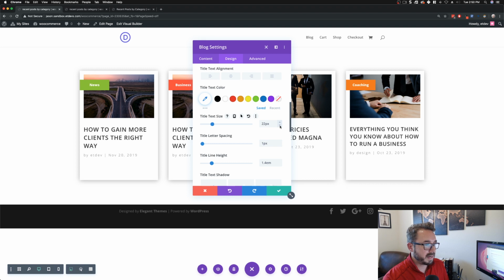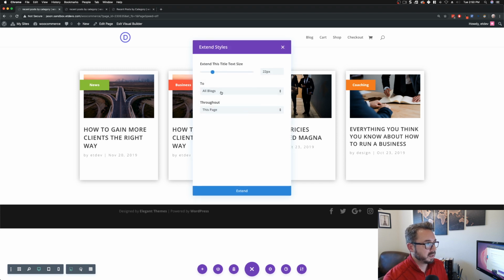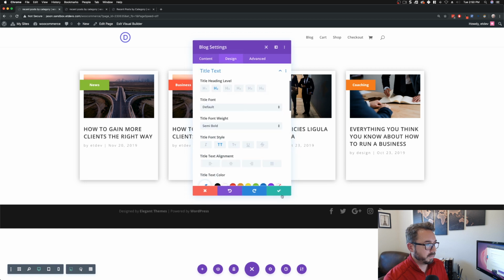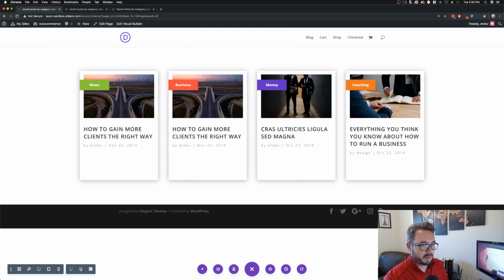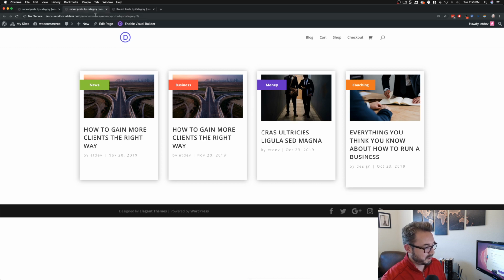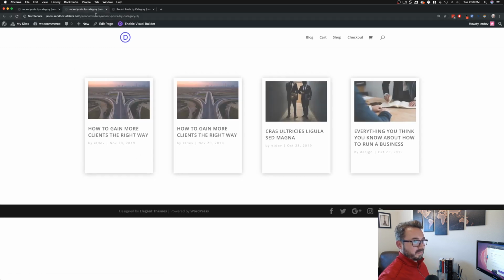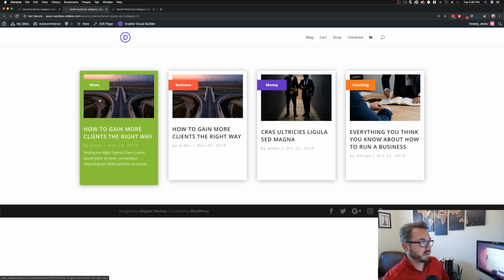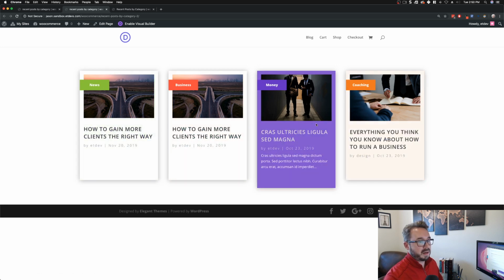I'm just going to cut that down. Let's just do 22, probably will work. And then I'm just going to extend that title text size to all of the blogs on this page at once. All right, so let's go ahead and check and see if that fixed it, because I want them all to be the same height. And there you go.